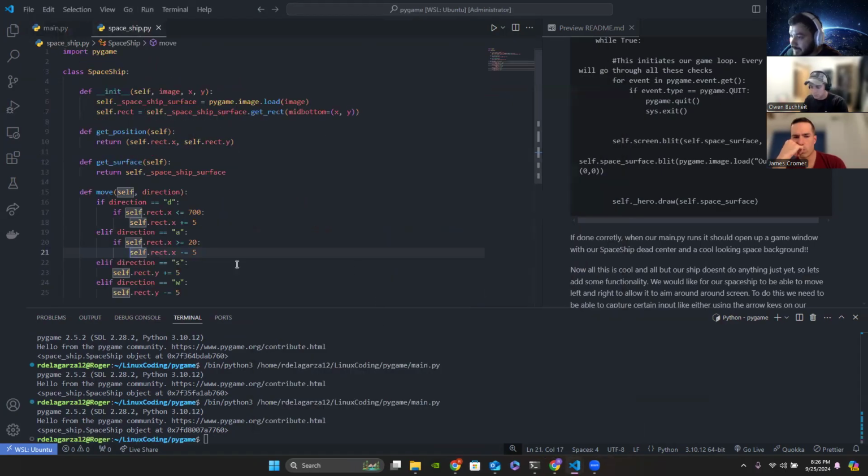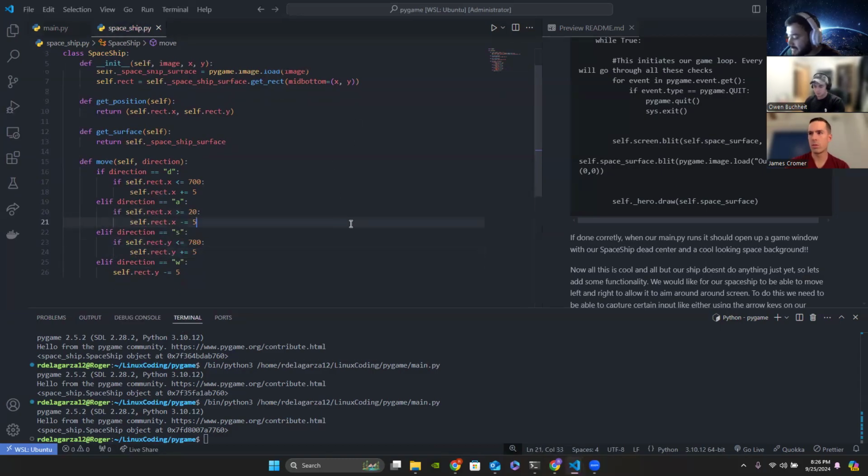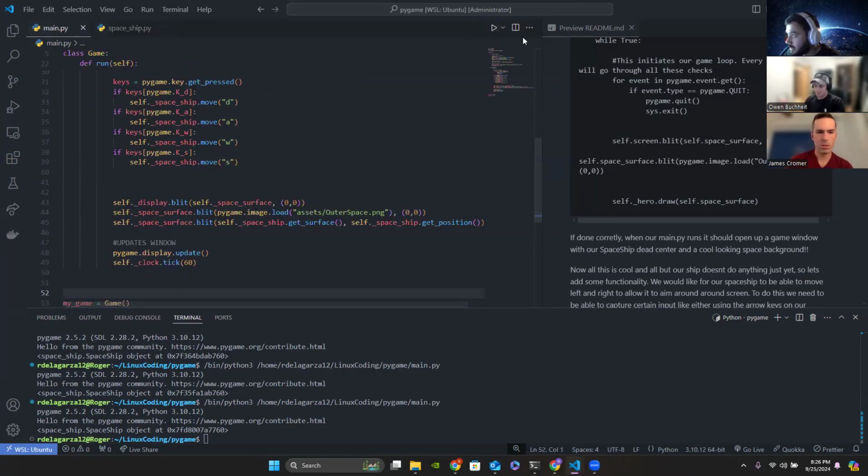Okay. Now for the moving down, we're gonna say if self.rect.y is less than or equal to let's say 780, then we can move downwards. If it's got to 780, that means it's about to come outside of the window. So let's run it.